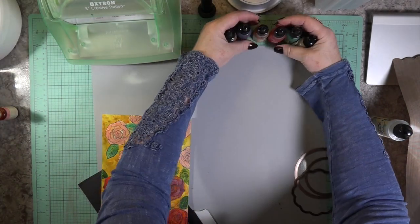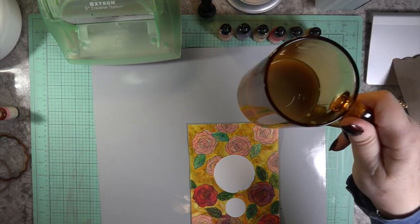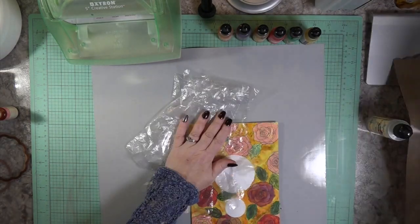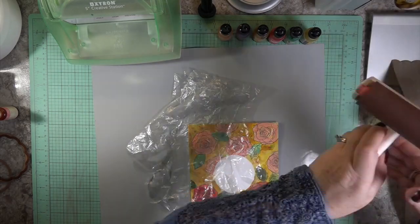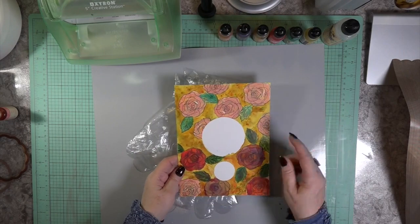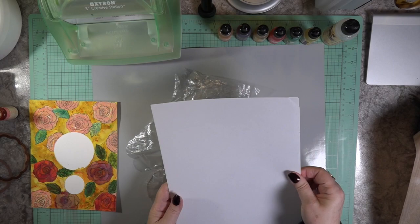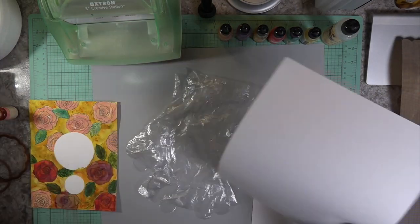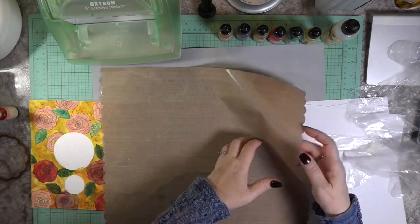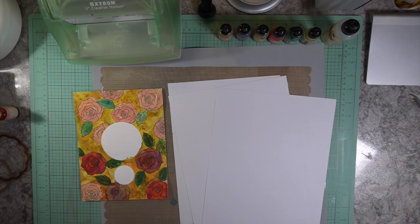There's my alcohol inks. I had the Stampin' Up! refiller. You don't want that because that's water base. You want the alcohol base. I'm actually having a cup of instant coffee on that day. Whew! Yeah, you want to have brayers, any one brayer. I just picked those ones out. Some solution, alcohol ink solution. You want to have some plastic gloves. These are disposable. I love it. And the card stock I want to use is flimsy. And also my little mat so that the alcohol inks don't get all over the place.